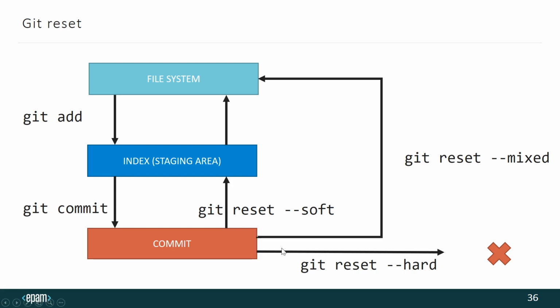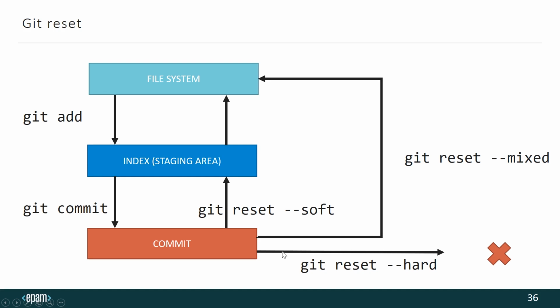Meaning, if we want to throw something out of the commit level back to the index, to remove a commit and everything in it, and toss it back to the index, we can do so by using the git reset command with the flag soft, which is quite a safe option. However, the flag that's used by default is mixed, which means that if we don't specify any flag, then a mixed strategy is used. From the commit, if we do reset, everything is dumped into the file system. And in order to add anything back to the commit, we need to add it back to the index using git add command.